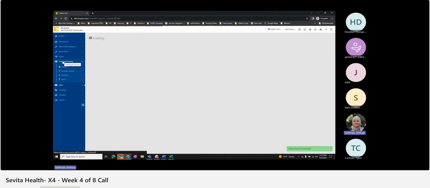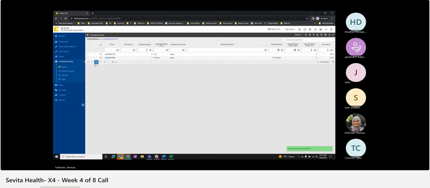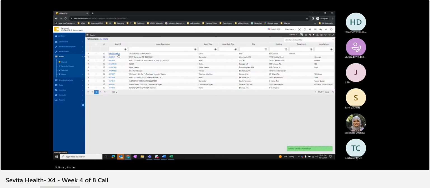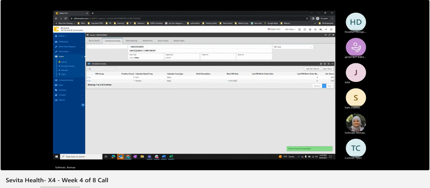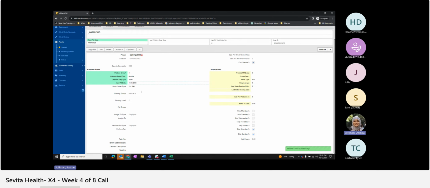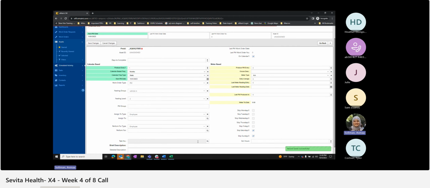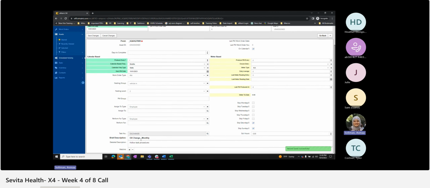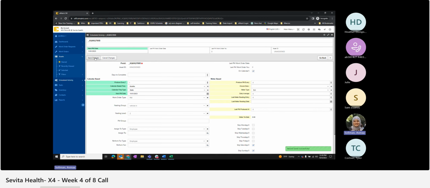So let's go into our scheduled activity. And then this is where, I think we saved it. Yes, right there. So we're gonna go to that scheduled activity that we created, and we're just gonna add that task from the task library. So click on the magnifying glass. I'll choose oil change, and it will auto-populate with the brief description and the detailed description. And when I save, I'll see that also the step procedures in there.